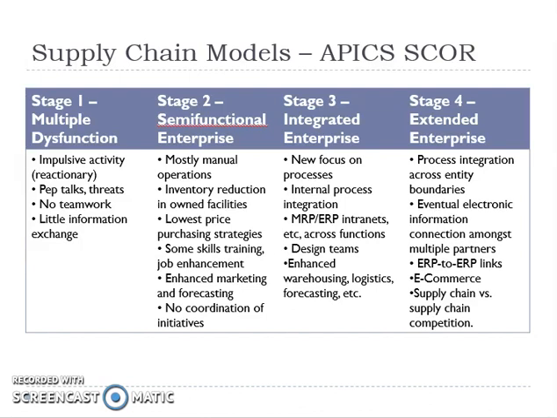And then you start to say, okay, if we're going to get anything done, we need to work together at minimum. Okay, let's start working out processes and practices. Let's look at best price purchasing, low price purchasing strategies. Let's start looking at working together. Now, still departments may have their own goals that aren't too coordinated, but we're starting to get functional. It isn't until stage 3 we go, okay, let's look at the full processes from start to finish.